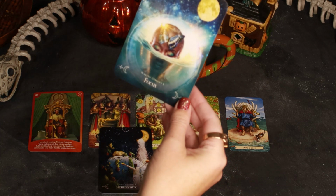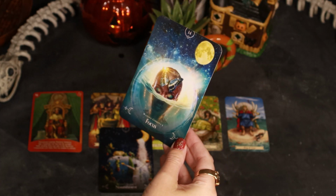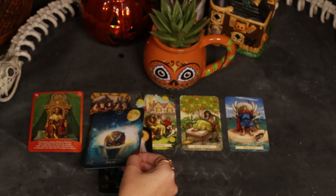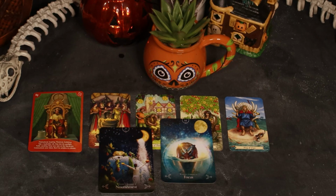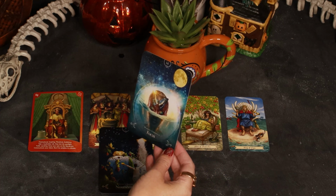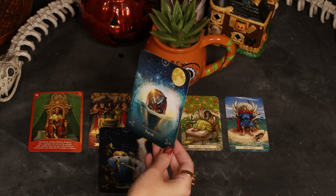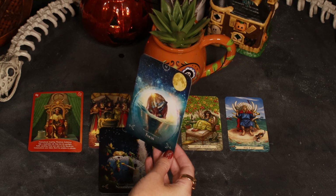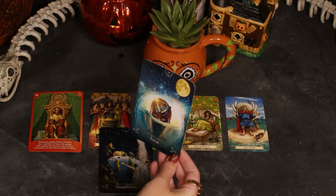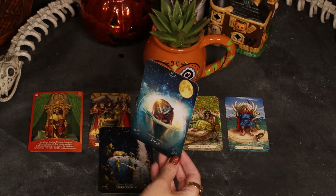Also, this 14 is focus. And focus is a lot about being in the moment, focusing on the people around you. Even here, they are having a conflict because they don't know which direction to go or where to focus. And you are a leader, so step up to be that leader and set that focus. You must focus on the task at hand right now. There's no room for scattergun approach. Put on the blinkers and do not listen to gossip or negative people. If you make a mistake, it is your mistake to make. Do not waste your focus. Do not split your attention into too many pieces. I have laser-like focus that serves me well.